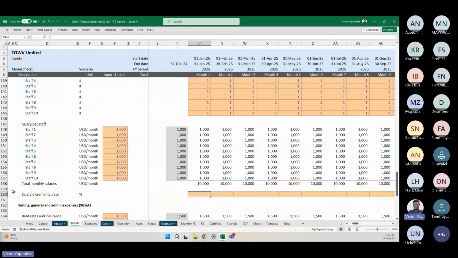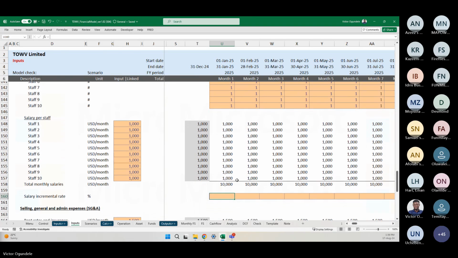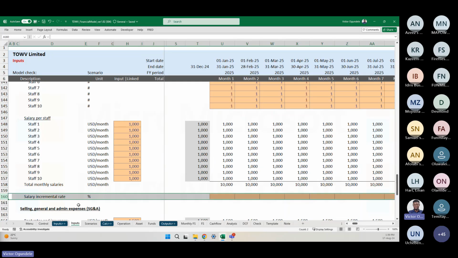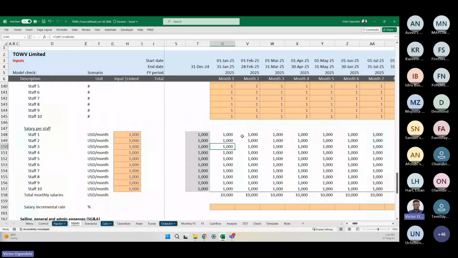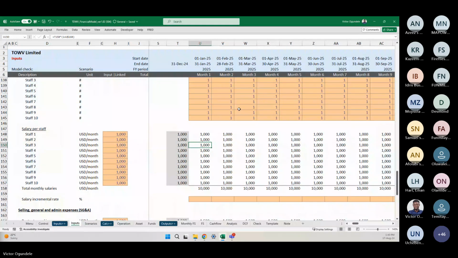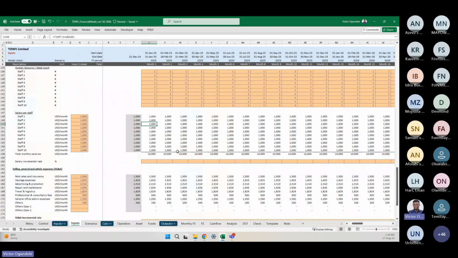Yeah, so that's the row. The row, which is this salary incremental growth factor, is applied across board. So the salary incremental rate is what we've typed here. Where did you use the headcount data? We're going to use that in our calculation. We're still going to do a calculation.